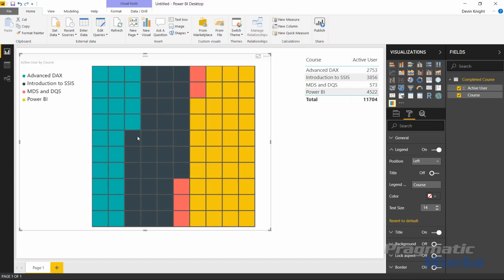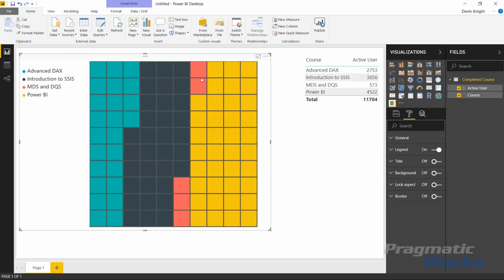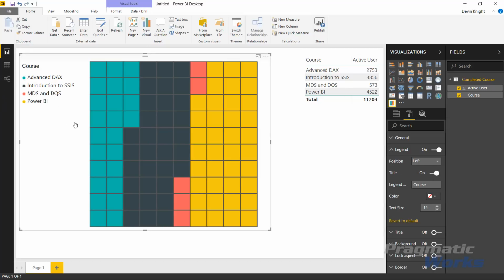You could also turn off the title if you wanted to. That turns off the title of the legend. You can even turn off the title of the actual chart itself if you wanted to, if most of these things were self-explanatory. I'm going to actually put the title for the legend back on so we can see that here. You can even change the name of the legend title. So if you want to change this from saying course to something else, maybe you want it to be plural, you could add in an S there so you can see that appear here as well.